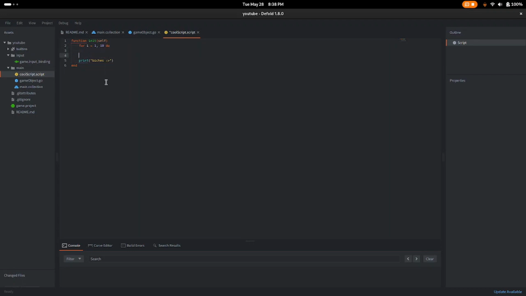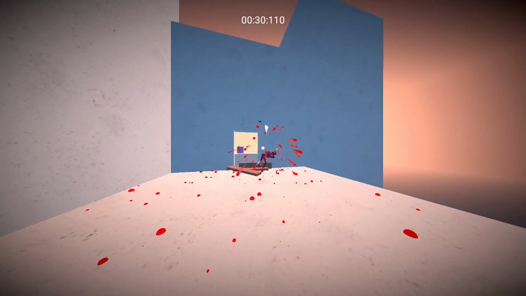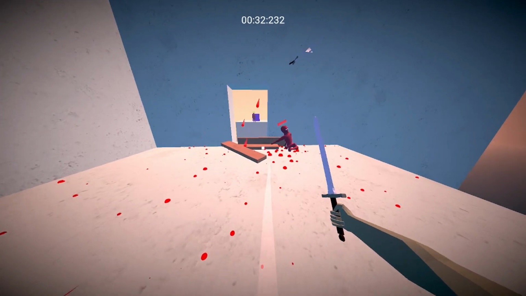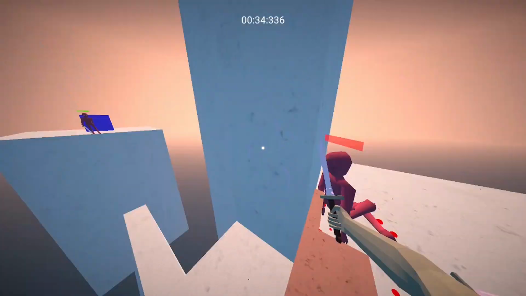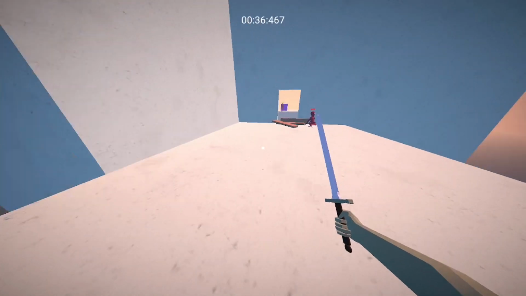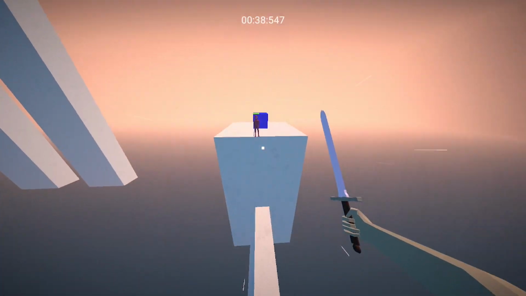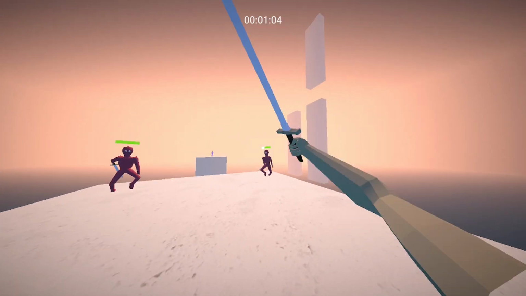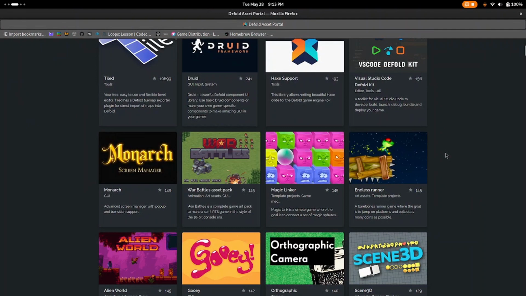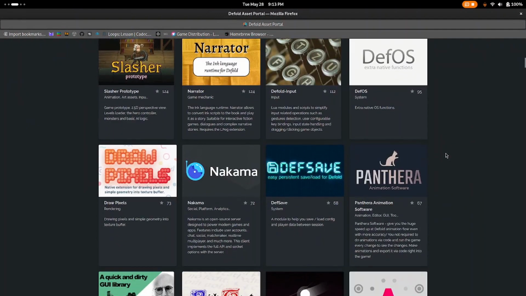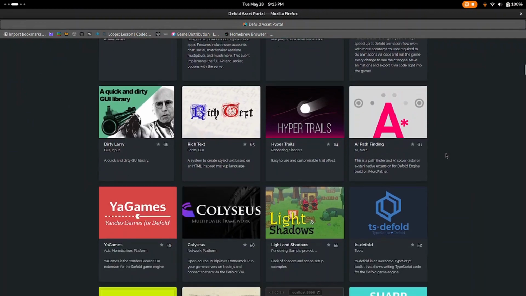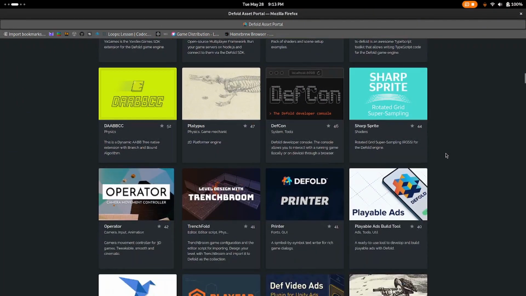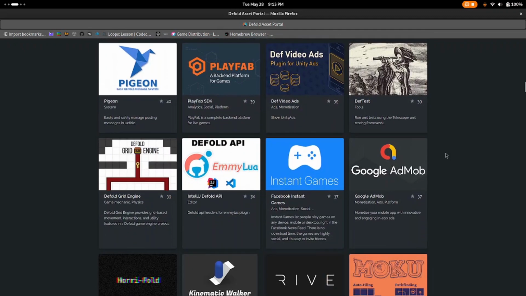And another thing, as mentioned earlier, is that it's free and open source, so you can literally just yoink the code onto your machine, edit it to your pleasing, and submit it back or use it personally. It doesn't matter. And the last thing I want to mention is there's an asset store where you can get a bunch of different assets for your Default games. I think there's like 200 of them right now.